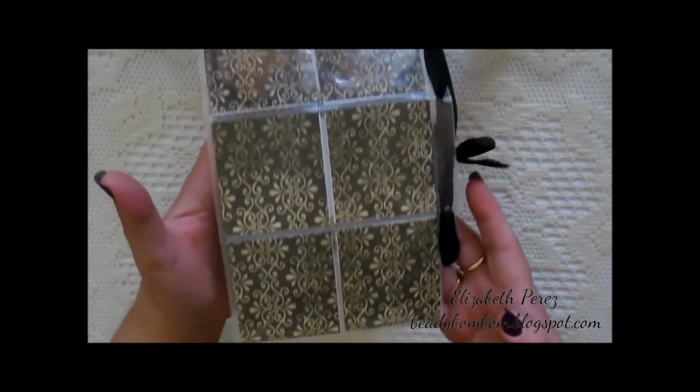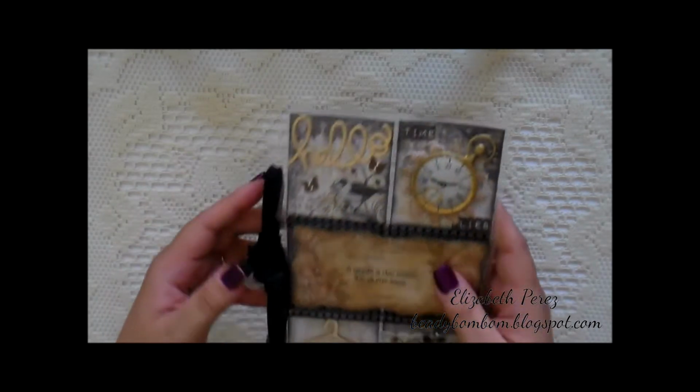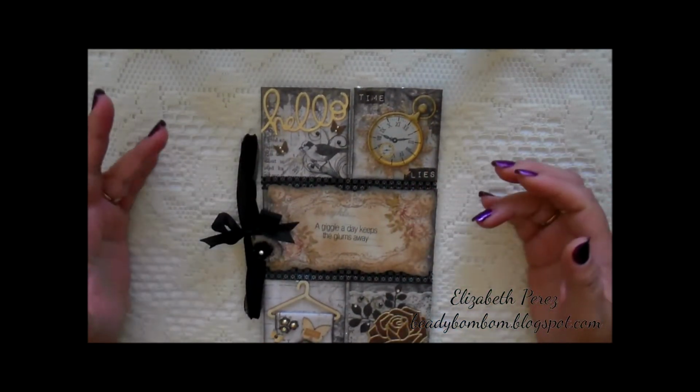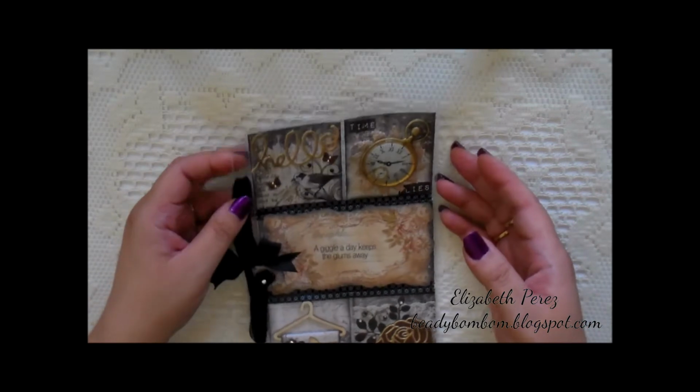So I finished the back. So it'll look pretty on the front, and then when she flips it over, it'll look pretty in the back too with this paper. And the colors that she wanted were black, beige, brown, and gold. And that's what I did.